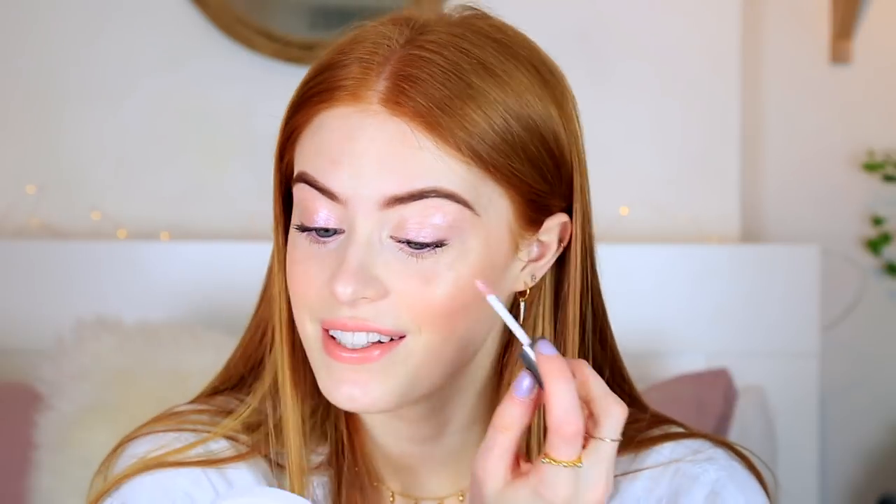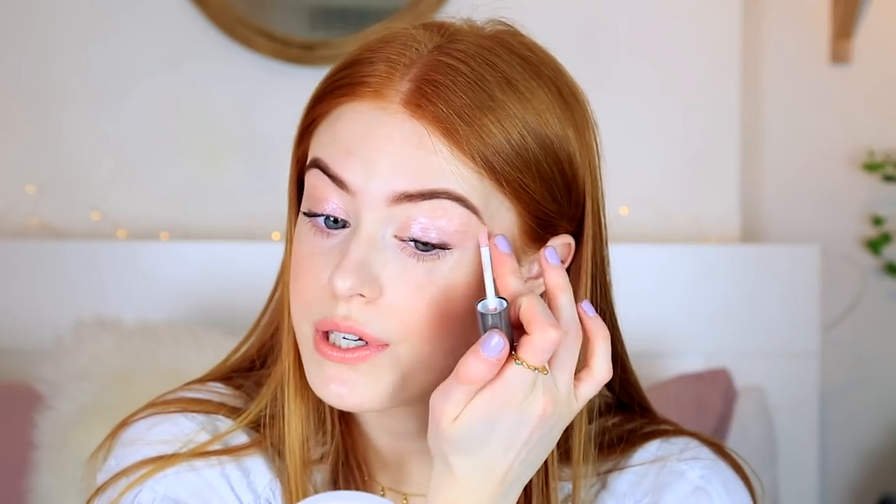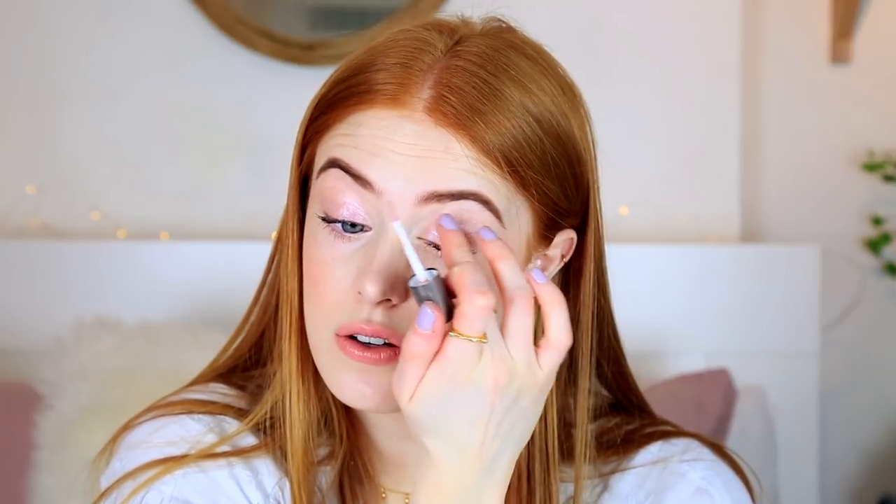I'm still kind of obsessed with the Hourglass highlight stick — this thing is just amazing. What about the eyes? The shimmer is quite subtle now. I don't know if when you layer it up it gets more intense — let me try that quickly. Oh yeah, it definitely builds up. It's such a wearable shimmer as well, which is what I love about it. It's not in-your-face glitter everywhere.